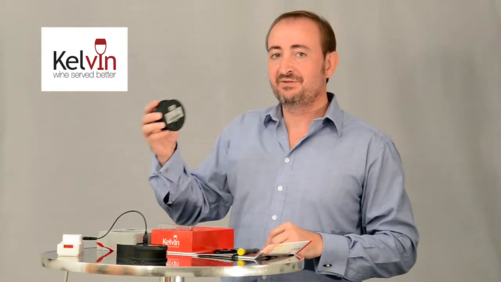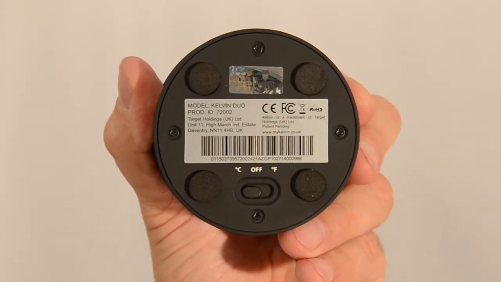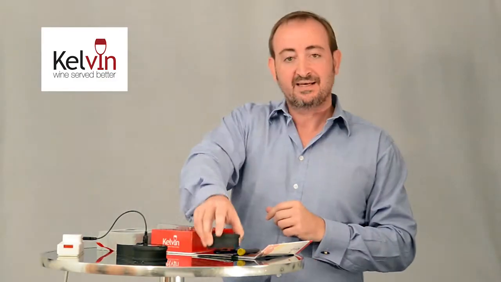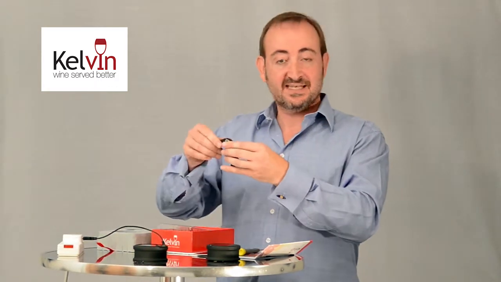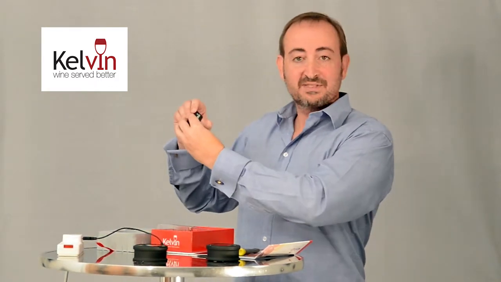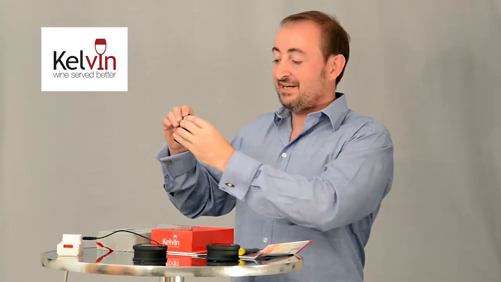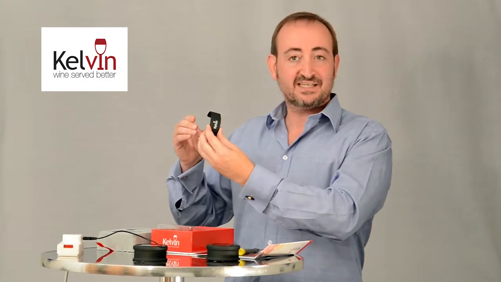All that's left is to switch the two units on. The power switch on the base of the receiver unit, go to the left for centigrade, right for Fahrenheit and to switch on our clip, unplug it, the power button is next to the socket, simply hold down the button for a second and you'll get a flash. If you ever want to check that the unit's on, just press the button quickly and it will flash and tell you that it's on.